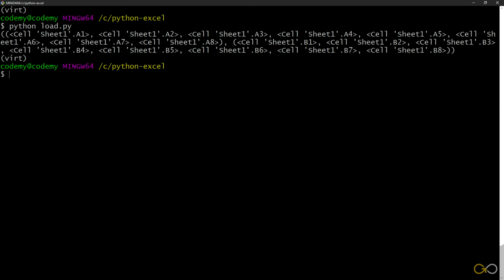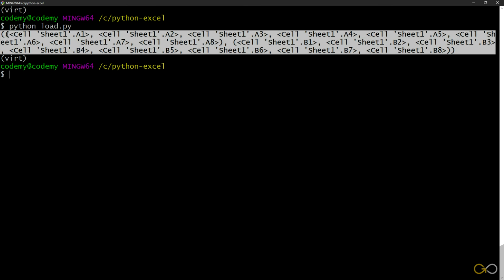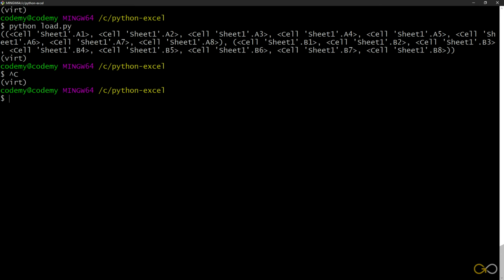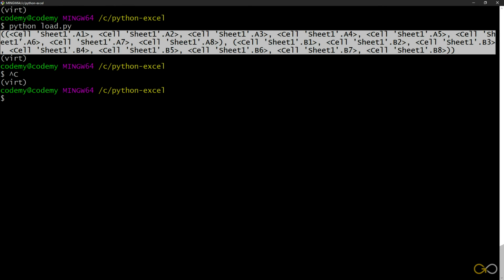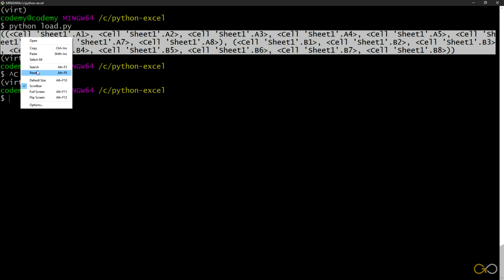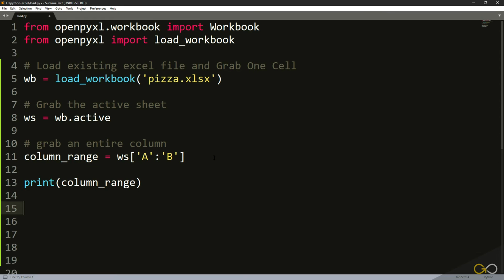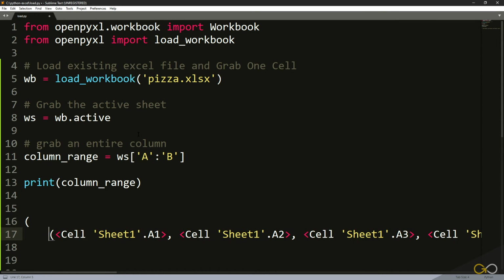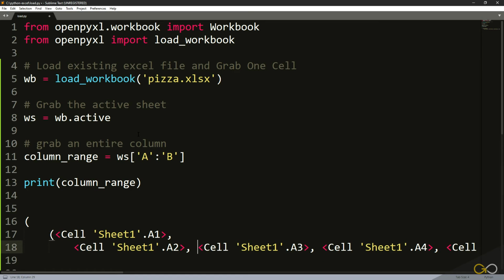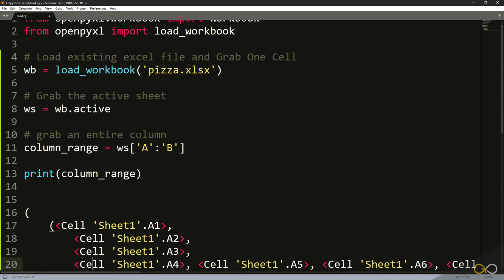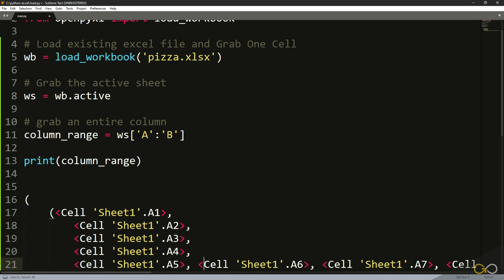And we're getting a whole bunch of stuff. If we think this through, we can see right on the outset there are these two tuple brackets, and then at the end these two close. We're grabbing two columns, so we can expect there to be a couple of different tuples in there. Let's copy this and paste it back over here so we can make some sense of this. There's a tuple, and inside of our tuple, let's break apart the things that are separated by commas, so we can get a better understanding of what's going on.